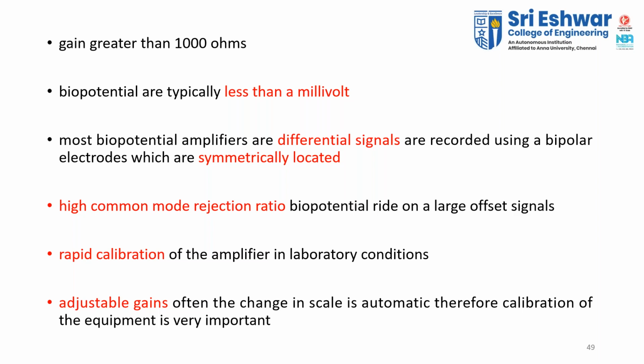And rapid calibration of amplifiers in laboratory conditions. The output of the amplifier is connected to the display unit so that the calibration of the parameters takes place to diagnose the patient. And also we can adjust the gain using some scales for calibration of your patient's parameters. Calibration is nothing but measurement.